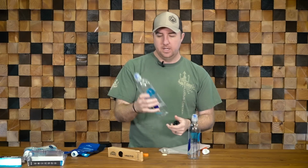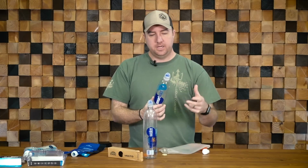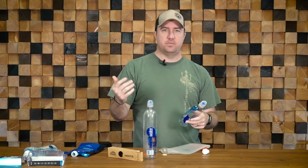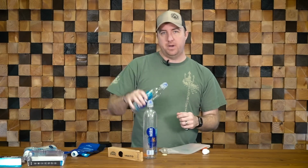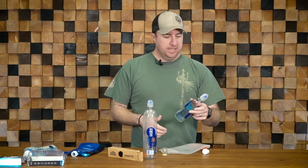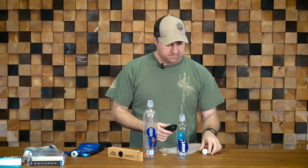I like to carry 1 or 2 of the 1-liter containers, and then I like to carry a 16-ounce container. Why the 16-ounce container? Because it gives me a measuring device. Most Mountain House or dehydrated foods, the 2-serving ones, usually take about 16 ounces of water. So I can fill this up, put it in my pot if I want to, know I have 16 ounces of water, and then put it into my meal. I've put boiling water into these also, so I'll put my coffee in here, pour my water in, and drink my coffee out of this in the morning.